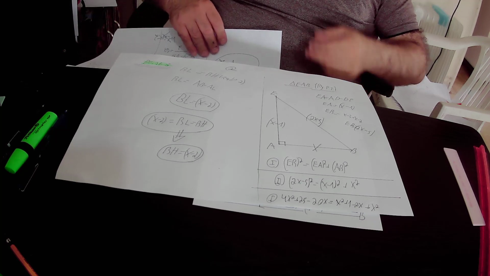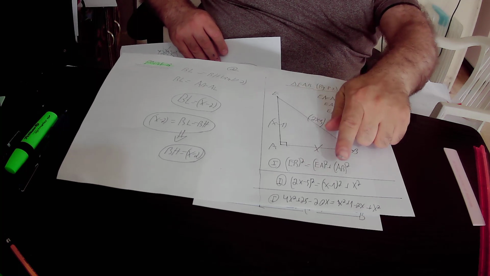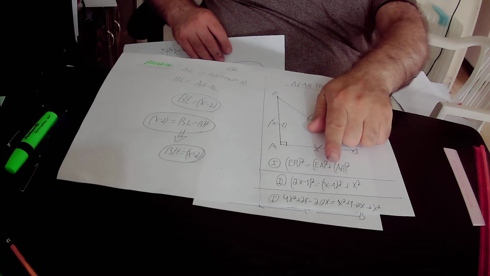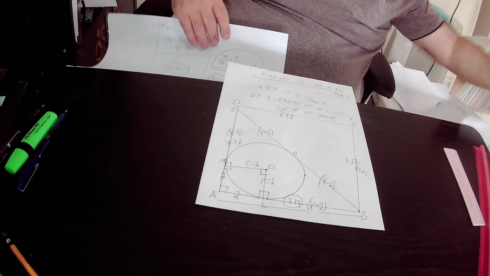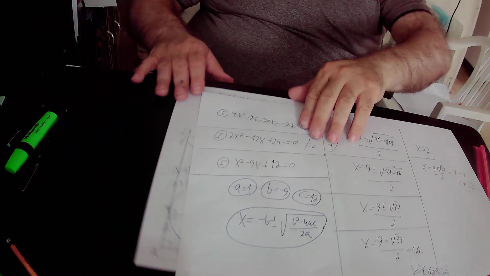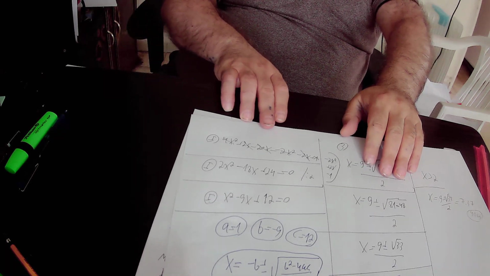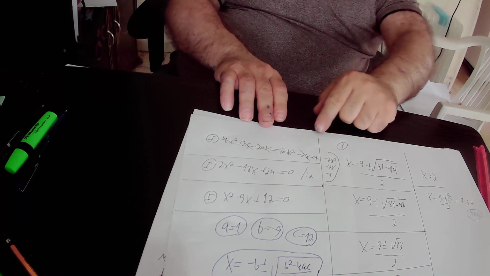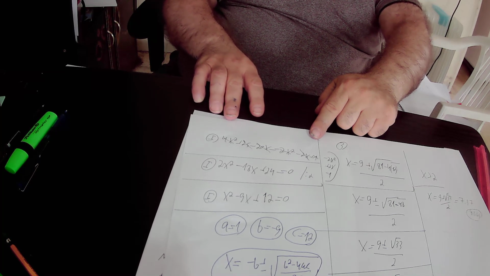Okay, and here, on this side we have 4x squared plus 25 minus 20x, and here we have x squared plus x squared, which is 2x squared. So according to equation number 1, we actually found that 4x squared plus 25 minus 20x equals 2x squared minus 2x plus 1. We subtracted 2x squared from this equation.